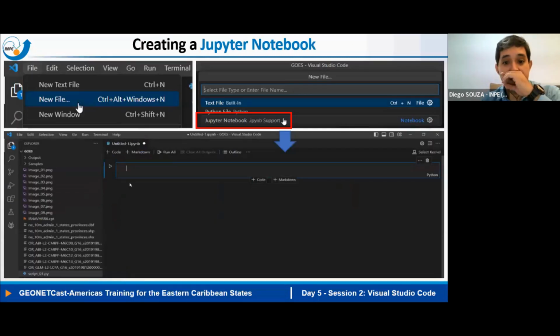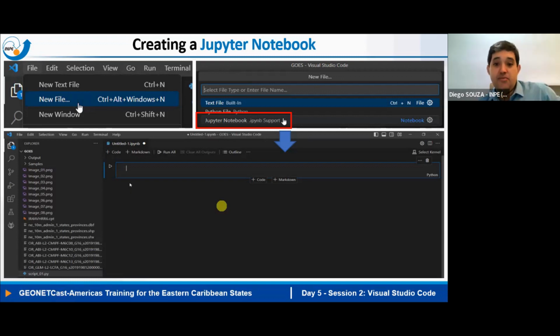The final information that I would like to mention is that with Visual Studio Code, it's very easy to create the so-called Jupyter notebooks. And Jupyter notebooks are basically Google Colab running offline on your computer, okay? Jupyter is an application for creating and sharing your scripts, documents, texts, images, instructions, and much more. And Jupyter Notebook is very popular. It is used by universities. It's even used for trainings related to satellites. Many trainings organized by NOAA and EUMETSAT use Jupyter Notebooks.